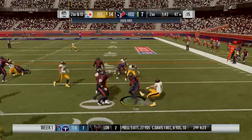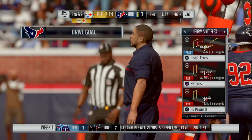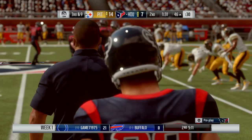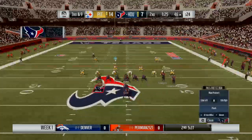They pitch it out to Cook. And now running right through it. So a nice job to break the one tackle, but not much daylight after that as he's brought down. Well, they didn't get a whole lot out of that one, but I think you've got to continue to try and run and try and keep a defense honest. You mean or also just sit back, dare you to throw it on every down? Yeah, you get your quarterback hit a lot that way, too.